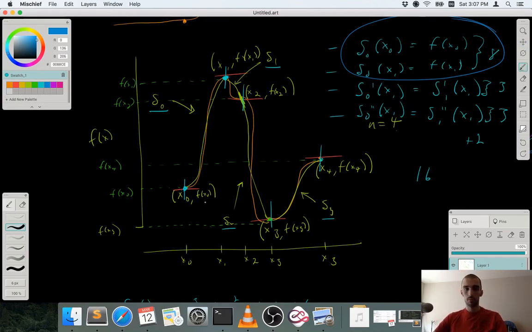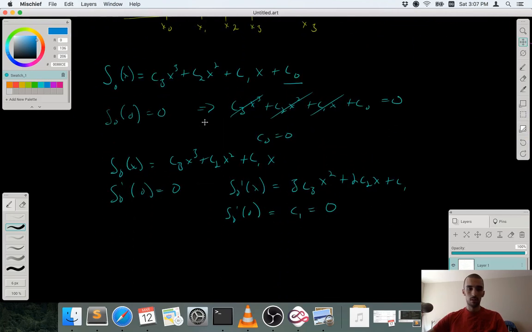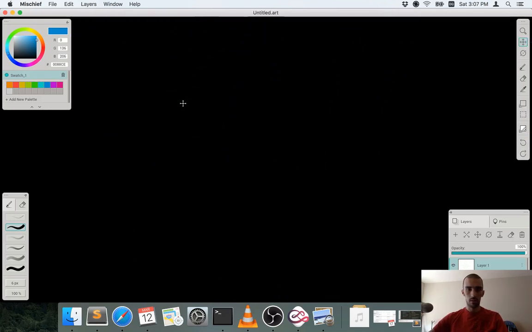All right. So how does that look when we do this? S naught of x equals 0. In other words, C4 x4 plus C3 x3 plus C2 x2 plus C1 equals 0.